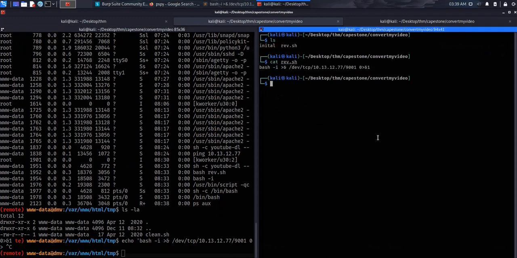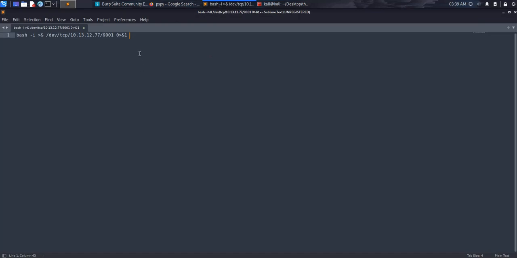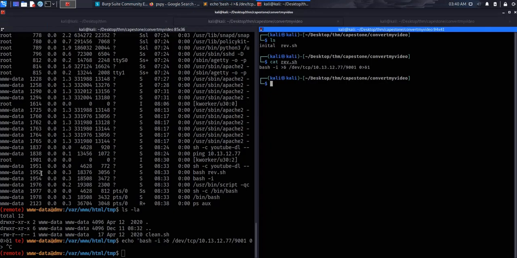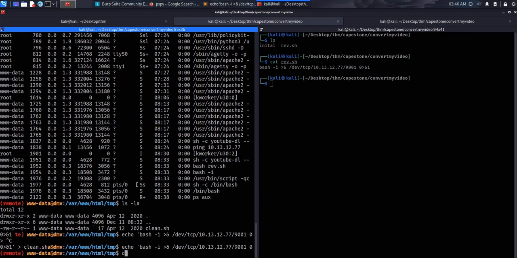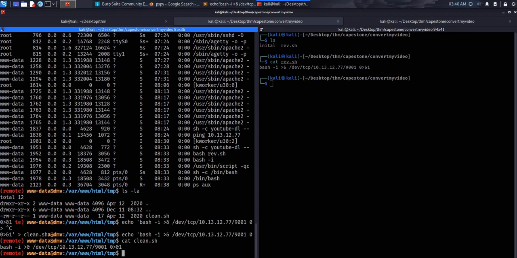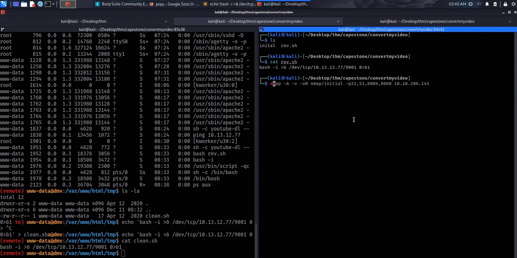Okay, let's not do that. We can cat clean.sh, there we go, and we will put a netcat listener, or Pwncat, and we can reuse port 9001.